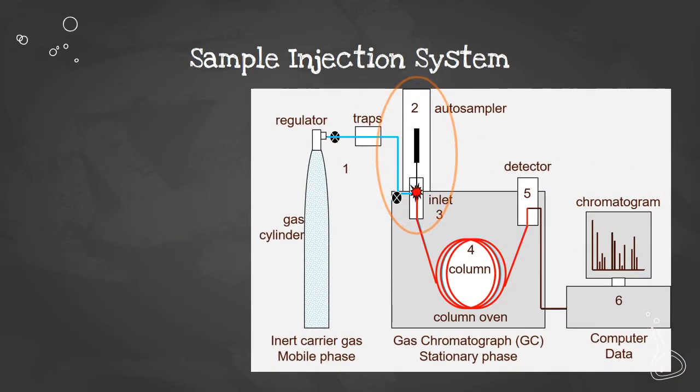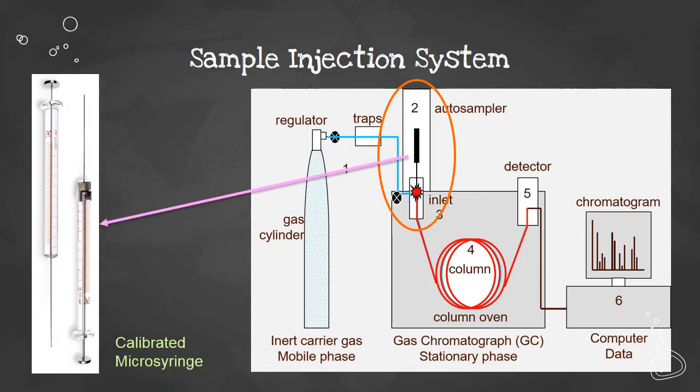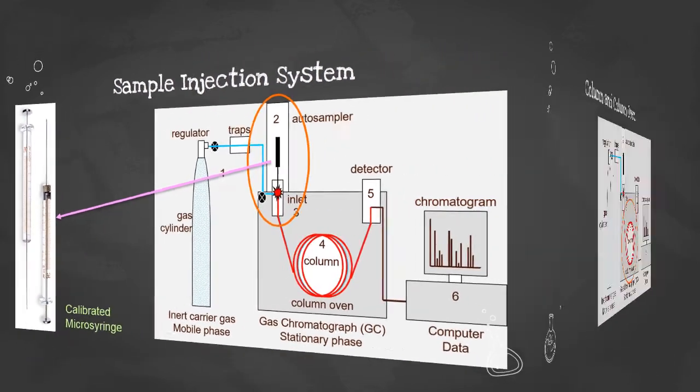For high column efficiency, a suitably sized sample should be introduced as a plug of vapor. Slow injection, or oversized samples, cause band spreading and poor resolution. Calibrated microsyringes are used to inject liquid samples through a rubber or silicone diaphragm, or septum, into a heated sample port, located at the head of the column. For the most reproducible sample injection, newer gas chromatographs use auto-injectors and auto-samplers.